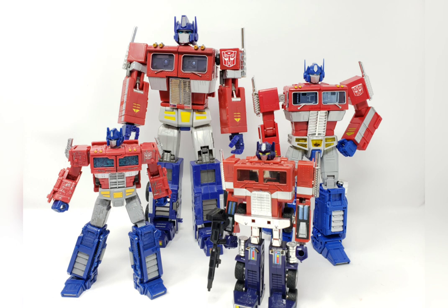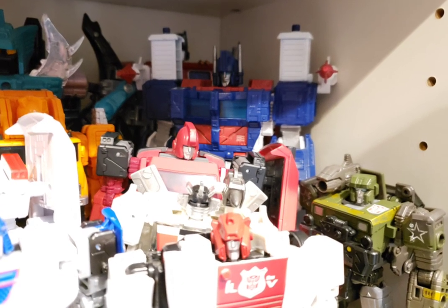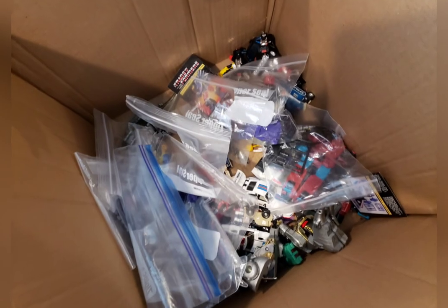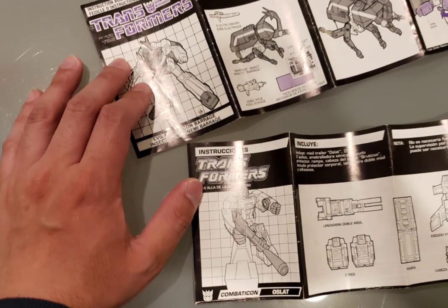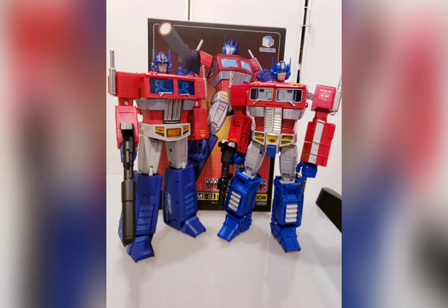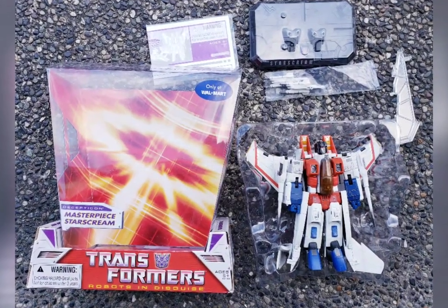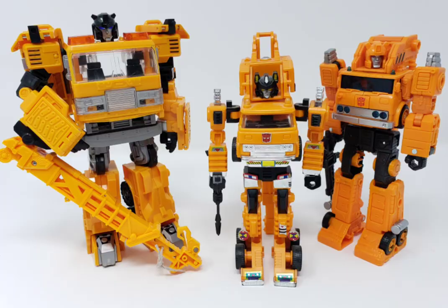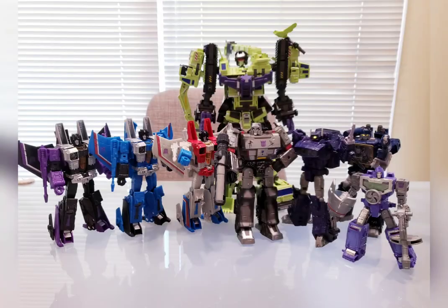Or perhaps you'll take some combination of everything mentioned. As for my personal journey — in some ways I felt a choice was already made for me when I got back into the collecting hobby as an adult. In the early 2000s, Generation 1 figures were really the only thing available to me at second-hand stores, plus the odd reissue I would find at places such as Toys R Us. The Masterpiece line was a must-grab for me back when they were only periodic releases, and with only a handful of releases, I didn't have much choice but to grab what was out there. As for the Classics, or the CHUG line, they were a fun grab for me until War for Cybertron came out to replace that collection on my shelves. Over the years I added various third-party figures, and thus I ended up with the collection I have today.